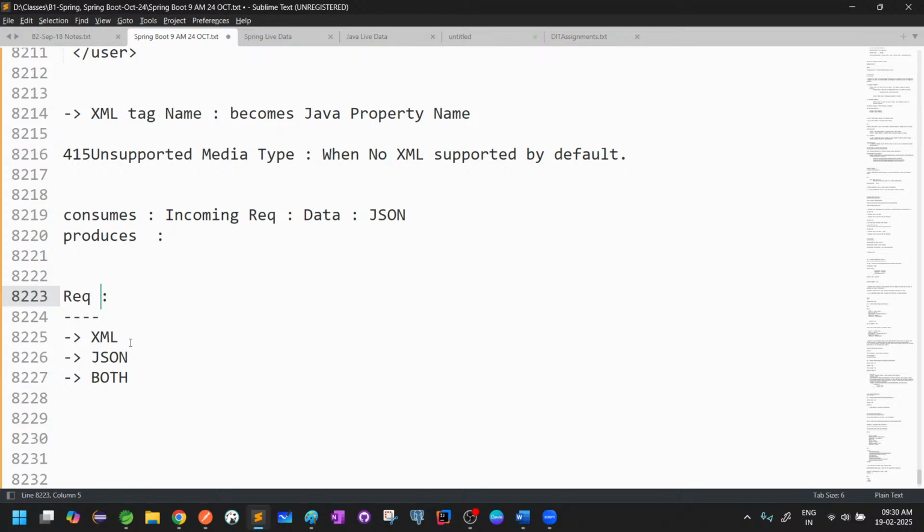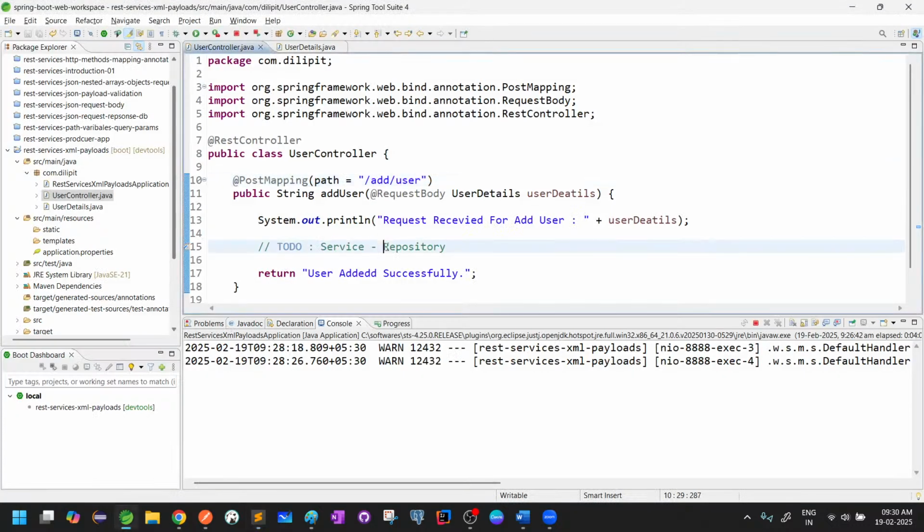The request you can send can be XML, JSON, or either XML or JSON. So this is the default one, only JSON is the default one. The moment you are sending JSON, you don't see any error, but from the XML point of view, no.